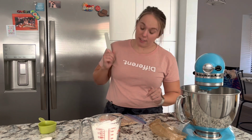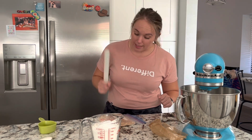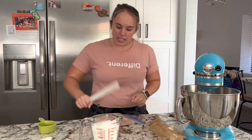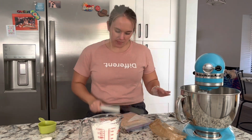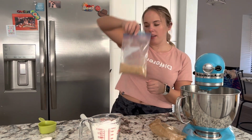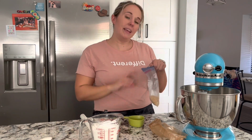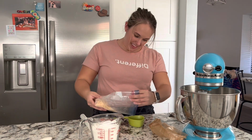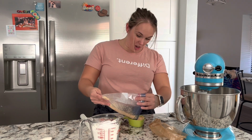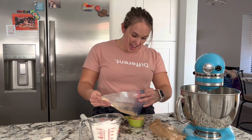This is also more effective in a blender or a food processor, but I don't want more dishes, so we're doing this. Alright, that looks pretty good. Moment of truth. Is this half a cup? It's looking promising. Oh, heck yeah.